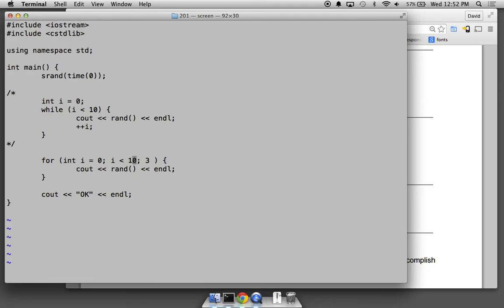If the loop condition is true, we do the substatements. And then after we've finished running the substatements, we do the end of loop operation, which is the third section of the for loop. The end of loop operation is to increment i.